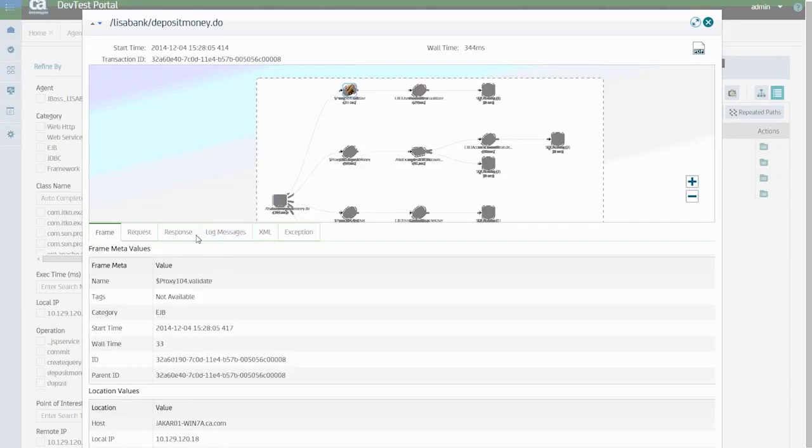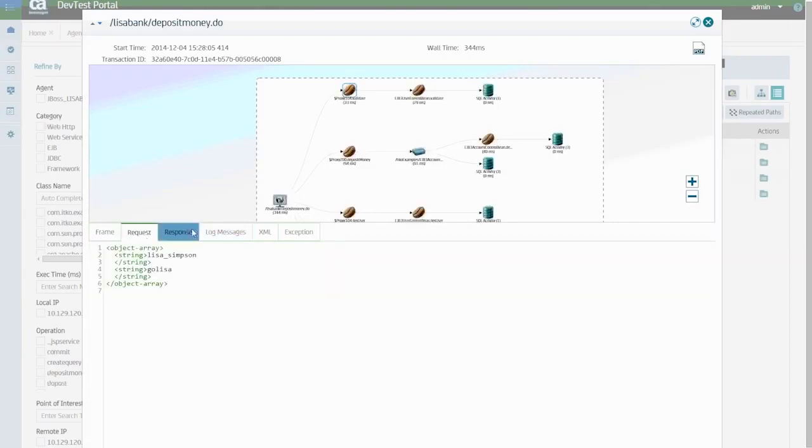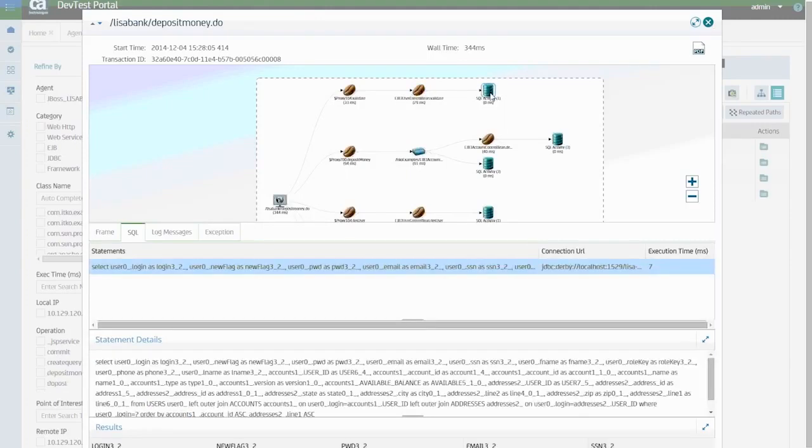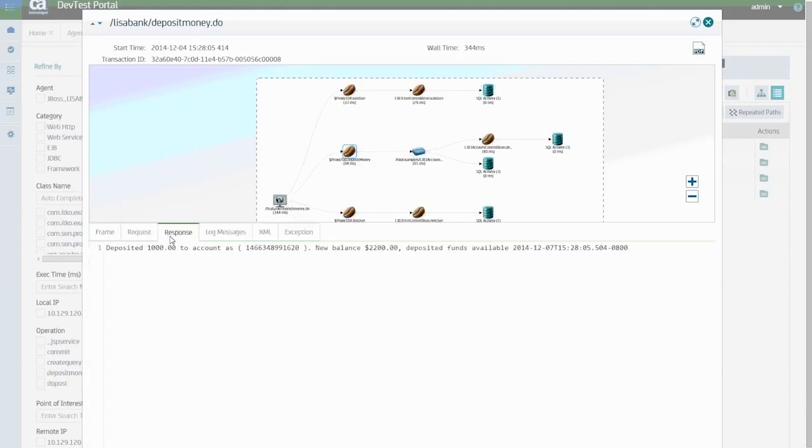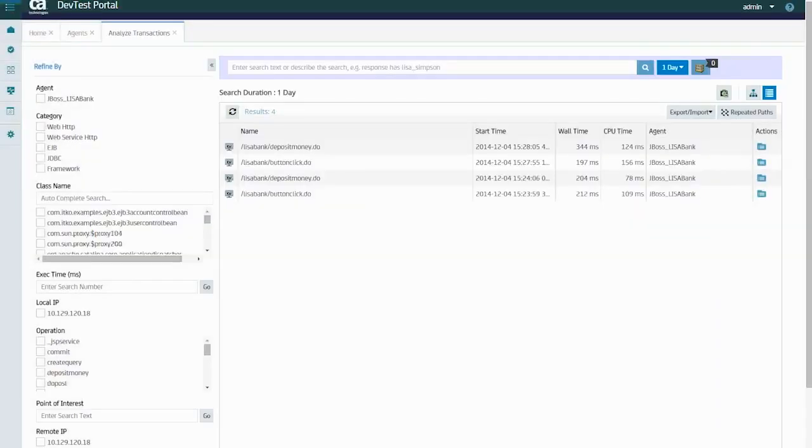Now, it looks very similar to what it looked previously as expected, but now if we click on the request tab, and the response tab, we can see the details. This is the full payload data that is required to generate virtual services and baselines. I'll just show you a couple more. So here we go.